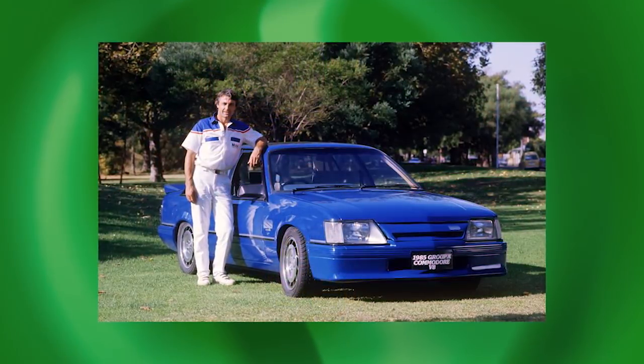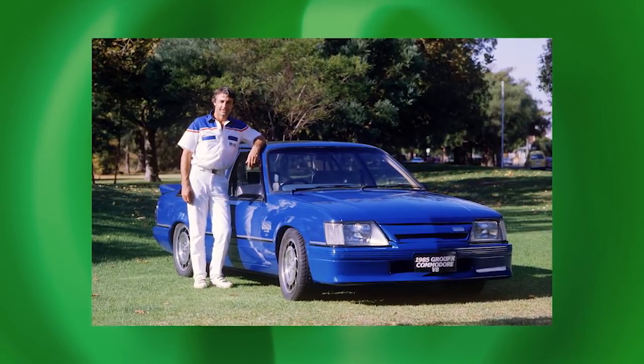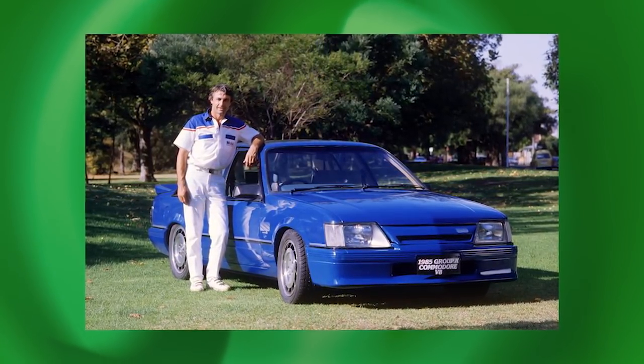Well, Shannons National Auctions Manager Chris Borrabon has dropped by to bring us right up to speed on the VK Commodore. Welcome, Chris. It's difficult to think of 2 initials in the English language that carry such a wealth of automotive meaning as VK, all the way from a taxi to the hottest Brockmobile you could imagine. So how does it work out in the auction scene? What's the pecking order? Look, I think the VK SS Group A is obviously at the top of the pecking order. The Blue Meanie, finished in Formula Blue, as they called it. That's got to be one of the 500 cars, definitely at the top of the pecking order with the VKs.